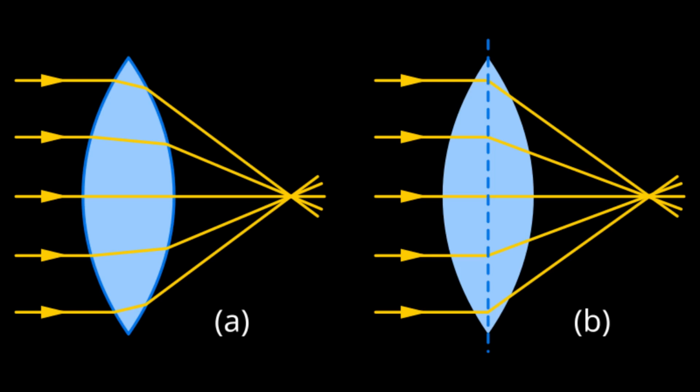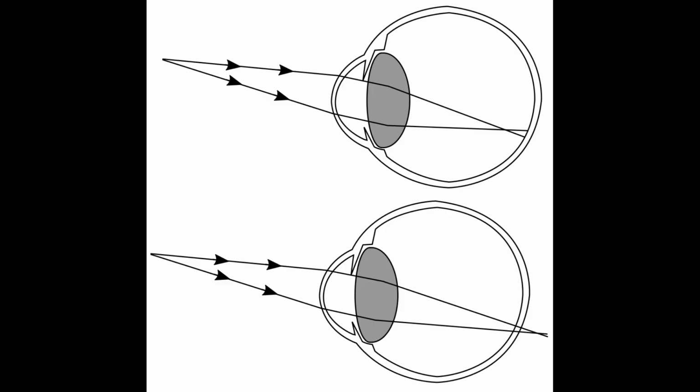In order to get an image, you need it to be so that the light from one particular key on your keyboard falls on one particular part of the wall, and then the light from the next key on your keyboard falls on the part of the wall just next to that, and so on. So basically you get a clear one-to-one mapping of light from the stuff in the real world to light at wherever you're forming the image. In the case of the retina, light from a particular point in the visual field needs to all converge to a single point on the retina.